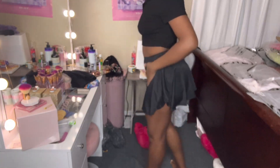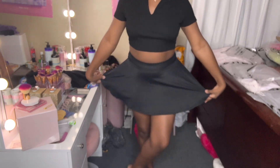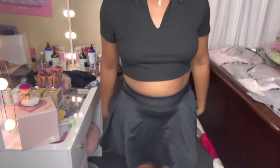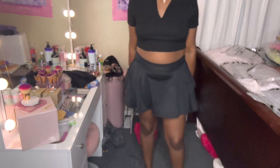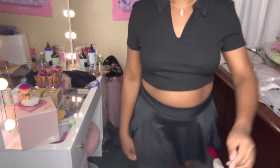Next we have this cute sporty pixie skirt — it has built-in shorts at the bottom so you can move freely but still be a lady about it. It's very stretchy with no zipper so you can literally just slip into it — the waistline really stretches, the skirt part stretches, the shorts stretch. It's probably true to size so get your true size. Interestingly, it says 'petite' on the label but I'm five foot seven and a half and it doesn't fit like a petite, so you can order this regardless. This is a petite large.